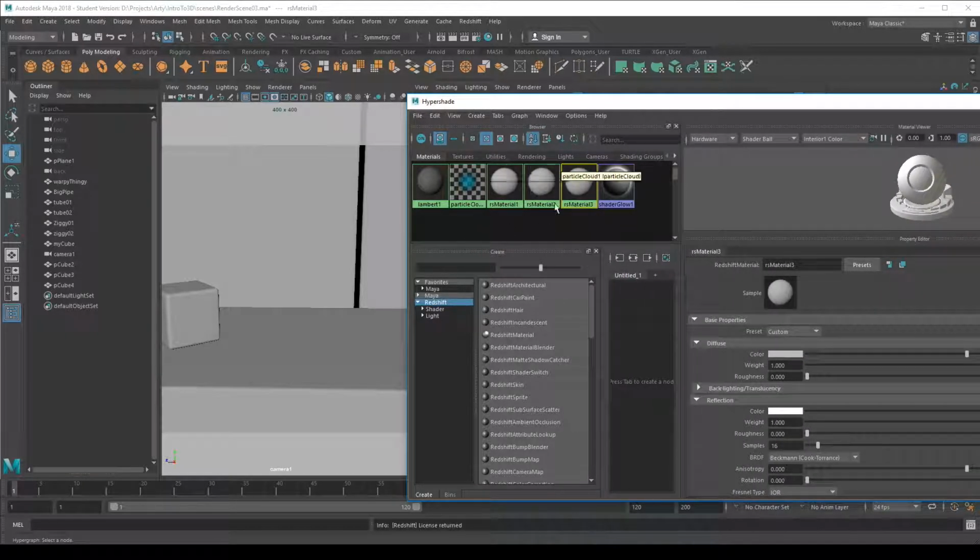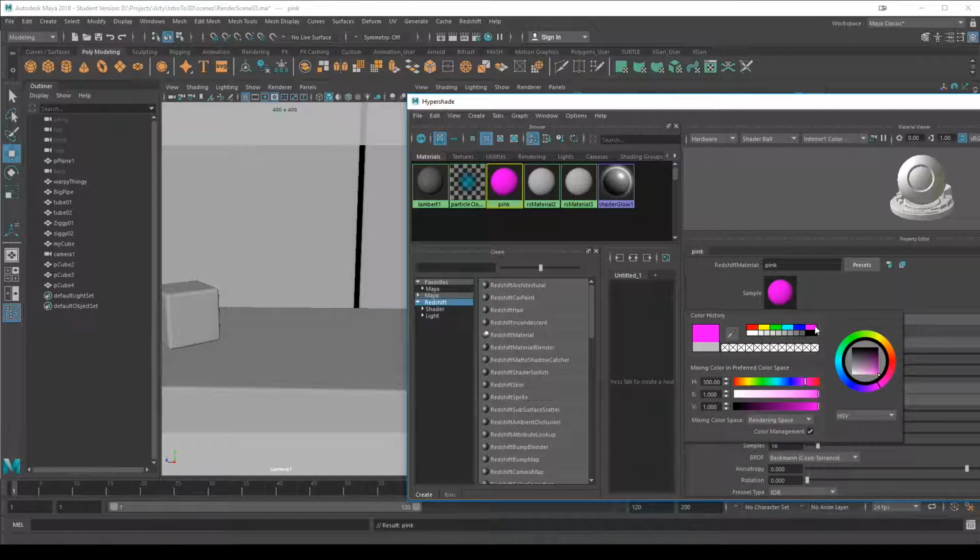Really all that matters is this window is the shaders in our scene, and this window is the properties for the currently selected shader. So let's call, I'm trying to think of a color palette. At this point, you would really want to start using a bit of design theory and maybe opening up a color wheel and thinking about complementary colors or opposing colors and whatnot. But I'm just going to wing it because at the end of the day, this is just a demonstration of how to use Maya for beginners. So let's just call one, I'll call it pink, and I'll click in the color and pick a pink color.